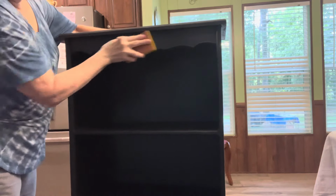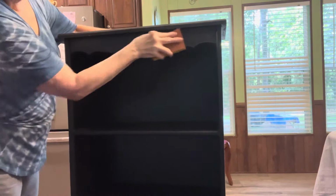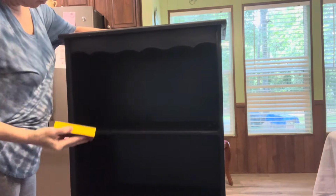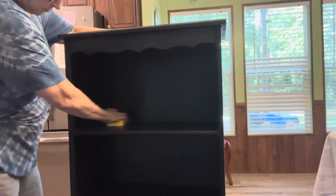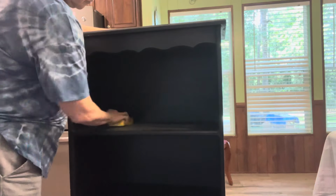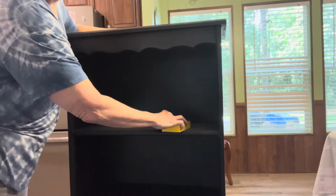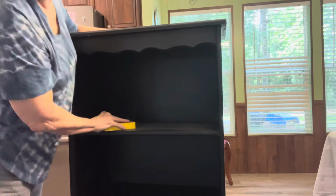So as you can see, Butch has got this cabinet up on a little table for me, and we've prepared everything so that I won't have to do any bending over too much, or strain myself, and it's just really the way to go. You'll also notice we're inside because it's 1,000,000,000 degrees outside, and this is Florida, so no. Anyway, it worked great.